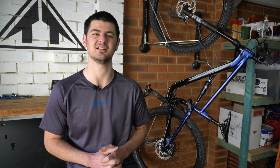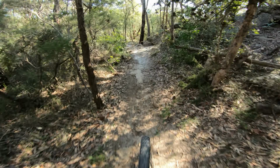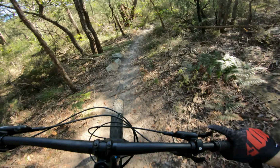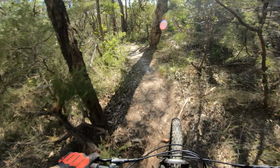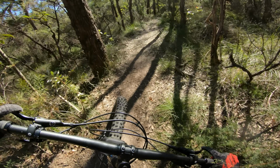In terms of the suspension on the descent, it feels like a trail bike. It's not going to be a bike that feels like a full-on enduro bike. It's a trail bike, and I really like that about this bike. The suspension responds really well to pushing into corners, pumping, and just having fun if you want a manual and all that kind of stuff. It's definitely more on that trail bike side of things.